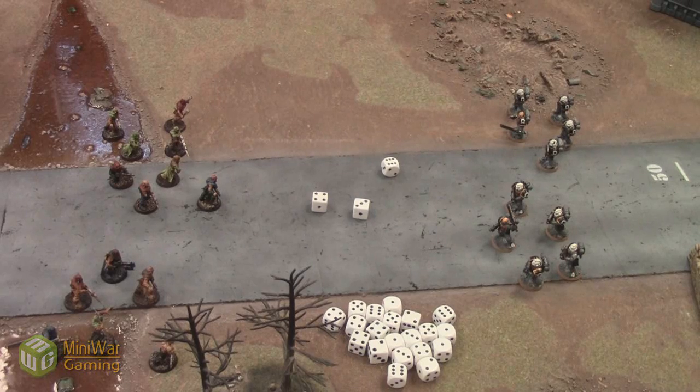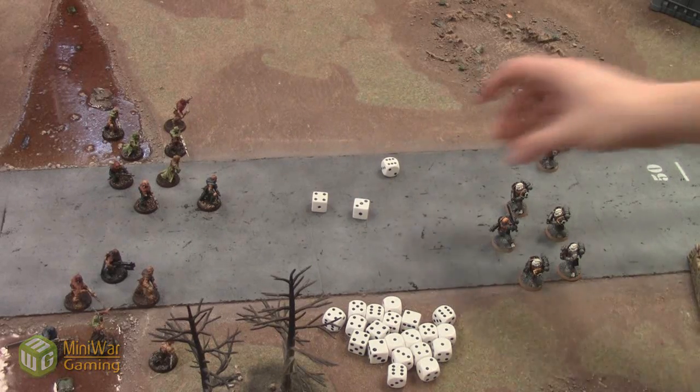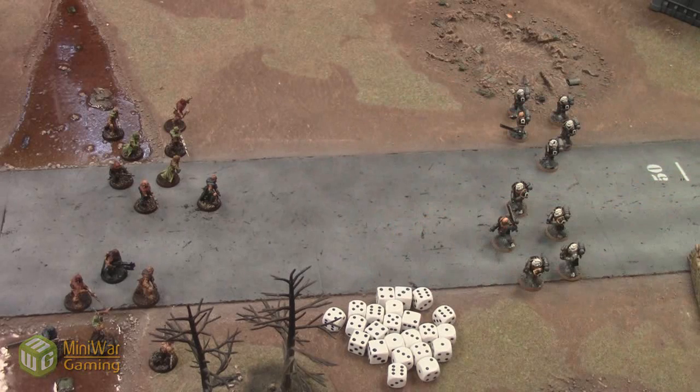Once the shooting phase is over, we have to determine if the squads who have been hit by the shooting and have taken casualties need to take what is called leadership checks. We're not going to cover that right now because it gets into a few more advanced things. So we're going to ignore leadership. So we're just going to pretend that everything is fearless and is not affected by leadership whatsoever.